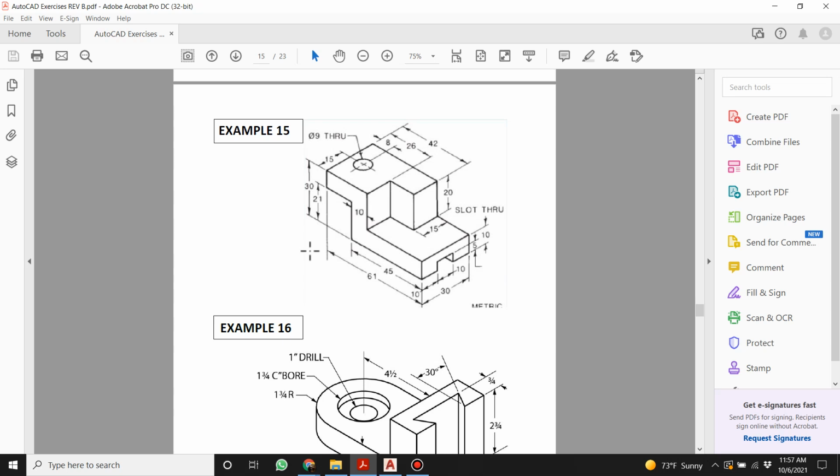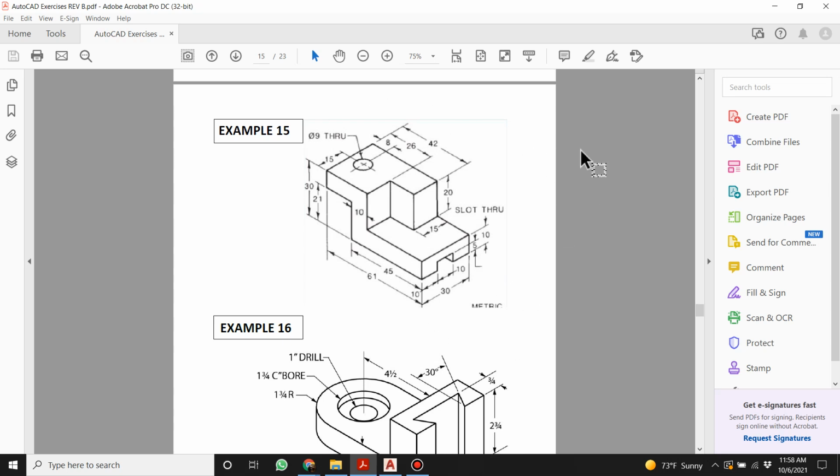I want us to do it the old-fashioned way, and then I want us to do it the newer, quicker, more efficient way. I want you to make sure that you can generate and understand where orthographic or 2D multi-view drawings come from, if that makes any sense at all. If it doesn't, just trust me. I'm bringing you through a longer way, but it's for your own understanding, okay?